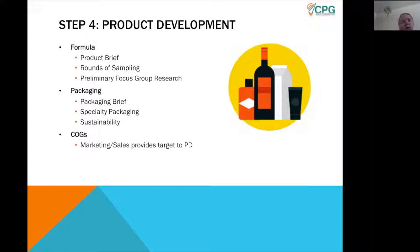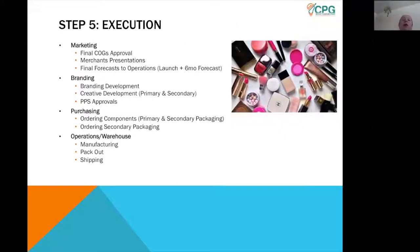Moving to the last stage — all the front-end planning really works to set your team up to execute well. As you go through coming up with an idea, working through your sales strategy, and determining the pieces for development — now you have a final product to produce, you know the formula, colors, form, and all the packaging. You can now step into actually executing it. I would say a good eighteen months is more ideal to shoot for.